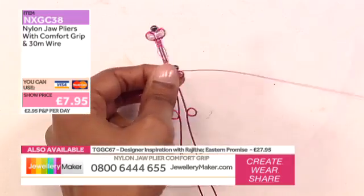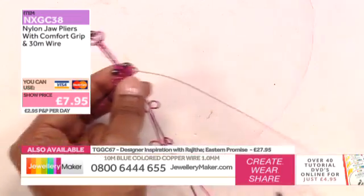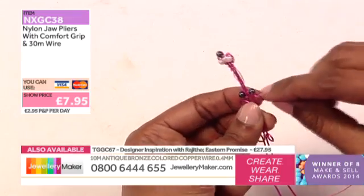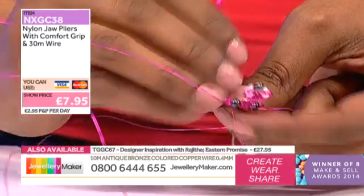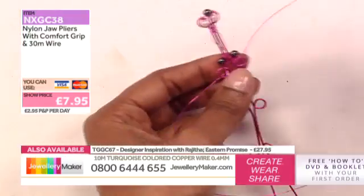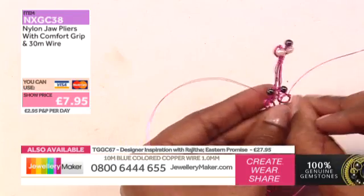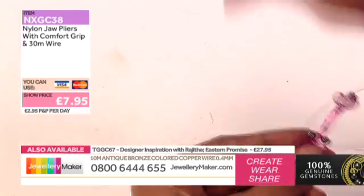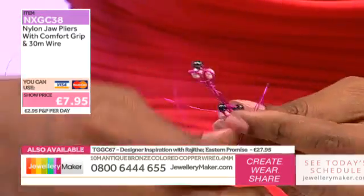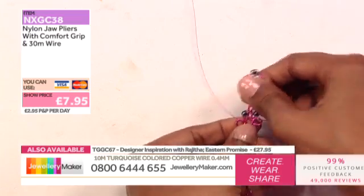Now I have to add the pearls. What I will do is I'll first secure this wire, add this wire to the loop. So just once or twice, you can loop around the actual loop. So you're coming from outside and going in, because that's how you're going to secure the pearl. Same on the other side. Okay. So can you see that? In a neater version, that's one bit.